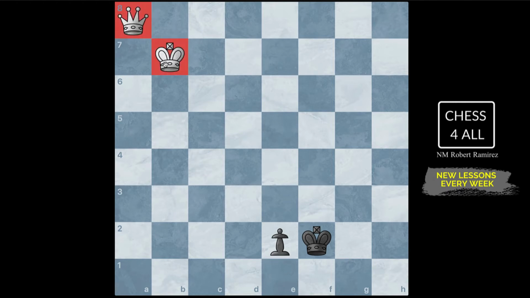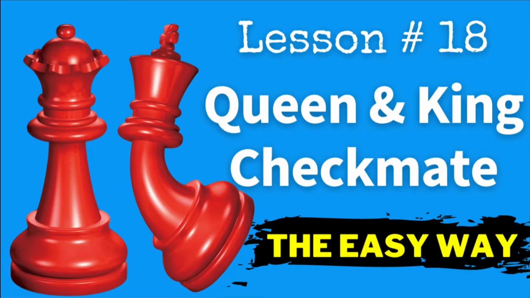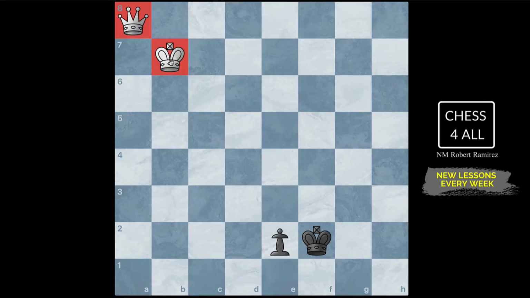And by the way, if you don't know how to do that by now, you need to stop this video and go to lesson number 18. You have to know how to do this checkmate, guys. This is a basic checkmate that you have to know. And not only do you have to know it because, come on, we're on lesson number 64, but you have to know it because after you learn how to get this pawn in this lesson, you have to finish the game by doing the king and queen checkmate. So you better get that done.